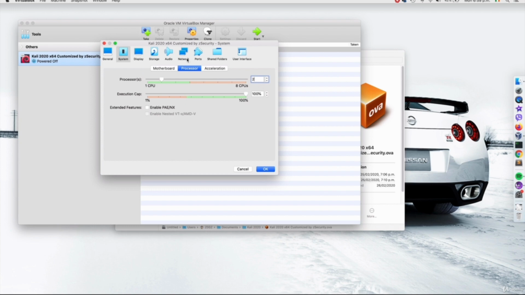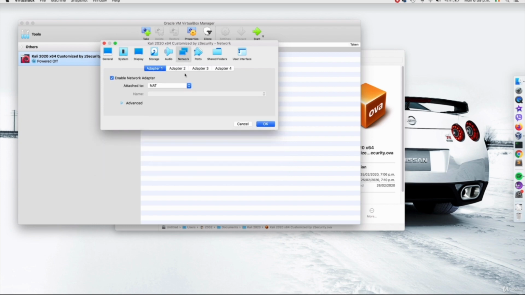Next, I'm going to go to the network settings, and I'm going to set this to use a NAT network. Now, sometimes when you select a NAT network, you will not see a network name in here. If you don't, then don't worry about it. This is a common issue, and I have the solution for you in the resources of this lecture. Just click on it, follow it, and you'll see how to fix this issue.